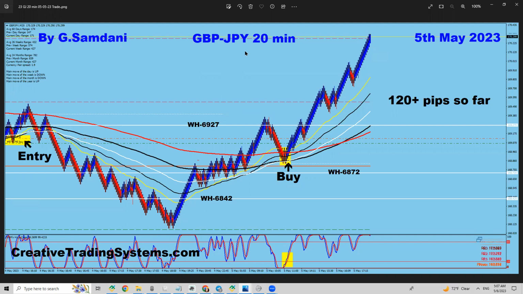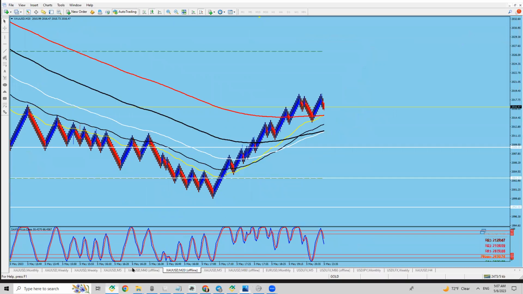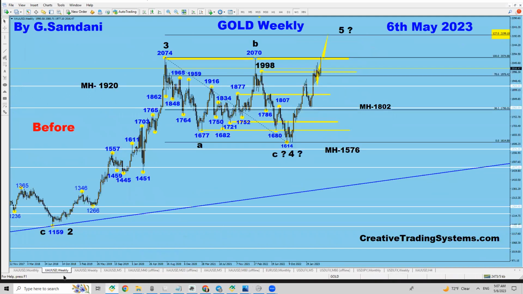This is pound yen today. Friday straight, 120. I predicted this trade one day before, ahead of time. And exactly the same thing happened. And that is exactly the same thing probably going to happen here as well, if that weekly chart stays above. Where the heck is the weekly chart?